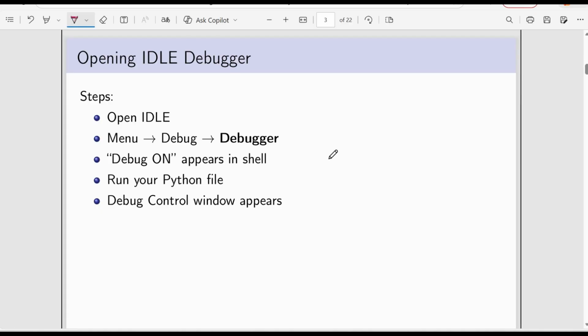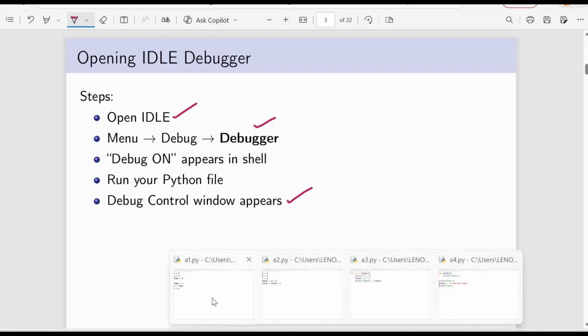Step number 1 is open IDLE. Then go to the menu, Debug, and open Debugger. The debug control appears in the shell. I will show you all the steps. Run your Python file and the Debug Control window appears. How does it appear? See, I'm going to open the Python shell.